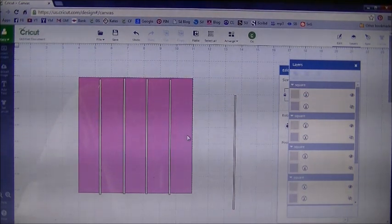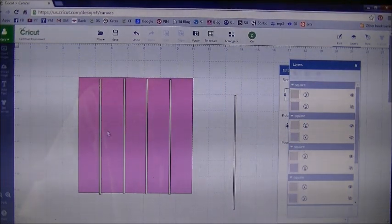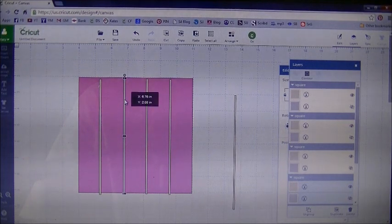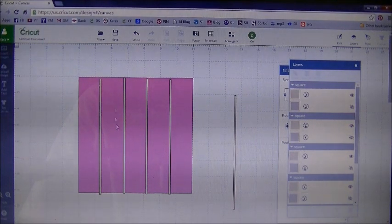Now I want to line these all up to where they're going to touch the top and bottom of the square. So just grab one of them and line it up to where it's even on the top and bottom. Okay, that looks pretty good.